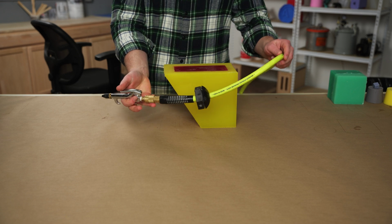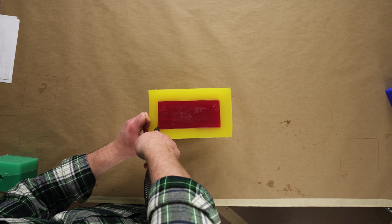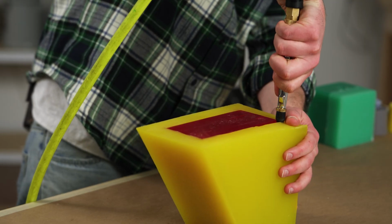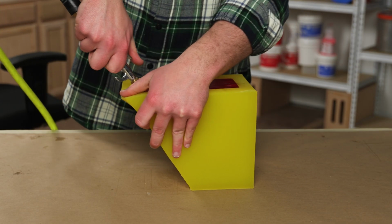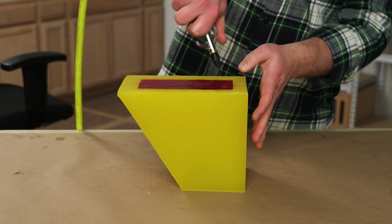Our first option for some extra help is actually compressed air. Carefully aiming a small amount of compressed air into our mold between the master and the silicone can force air into some hard-to-reach places, including the base of our master. It's not uncommon for this process to immediately dislodge our master, or even in some cases, for it to pop out of our mold. Because of this, we'll want to be careful here and always wear the proper PPE. Always start with a little bit of air at a lower pressure in spurts before just opening things up. We may not need a lot of pressure to free our part.